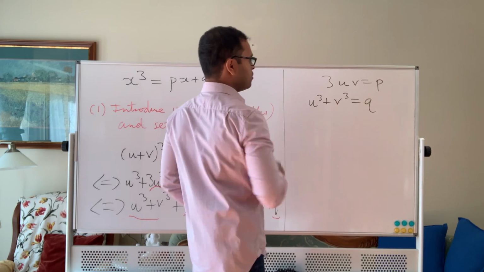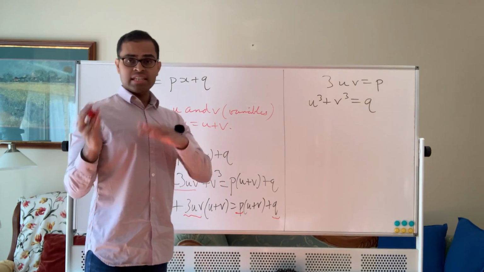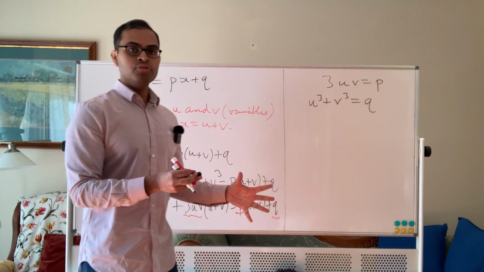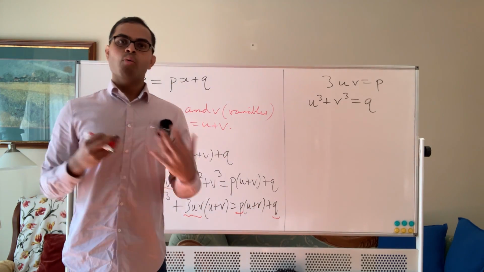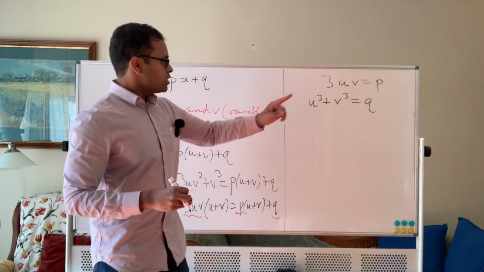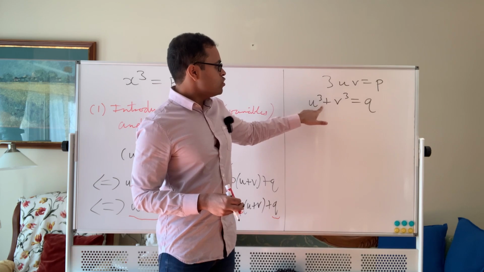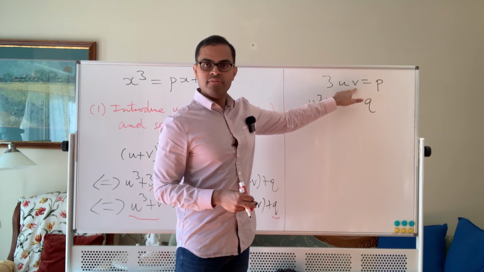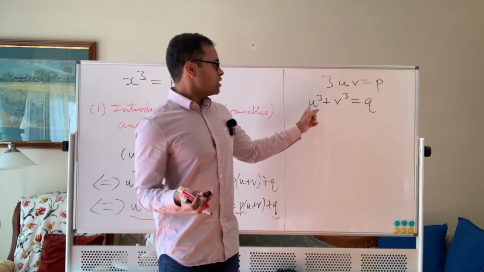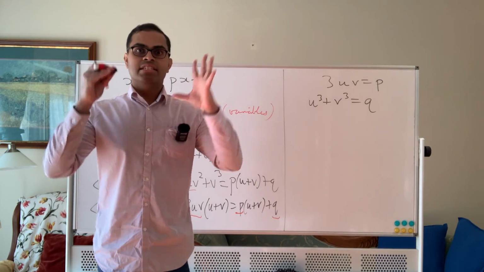So how are we going to solve for u and v here? I think there's a history behind it. It's a classical problem in math. If you know the sum of 2 numbers and if you know their product, what are the numbers? This comes down to solving a quadratic equation. In this case, you know u cubed plus v cubed, and you know the product of u cubed and v cubed, so you can find what u and v are by this general methodology.